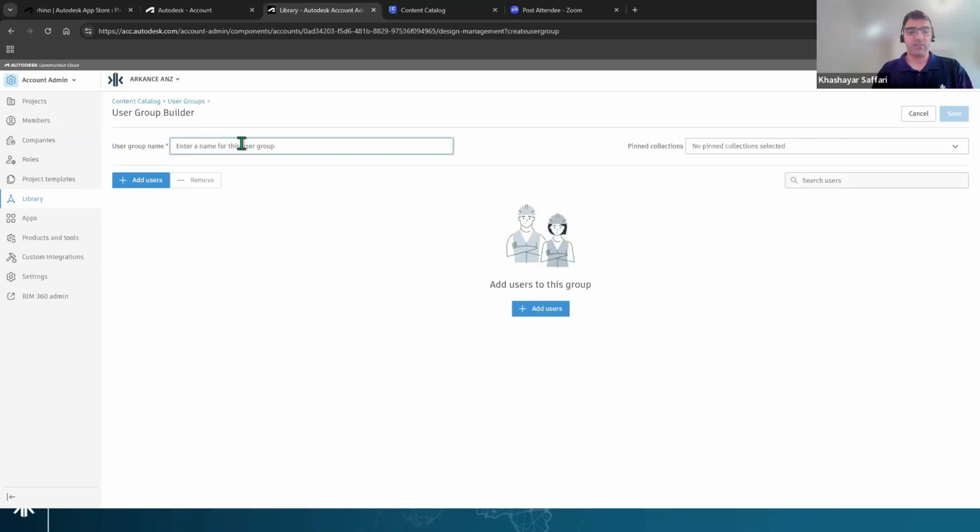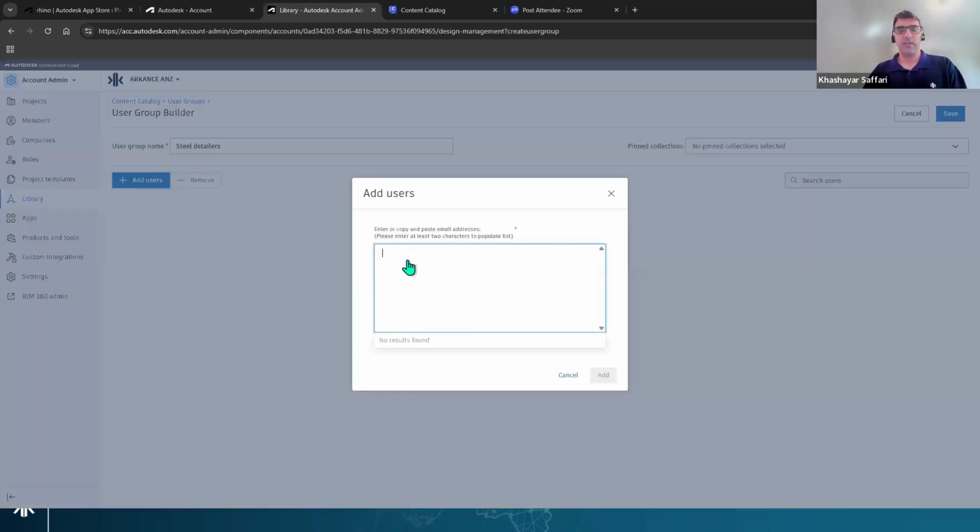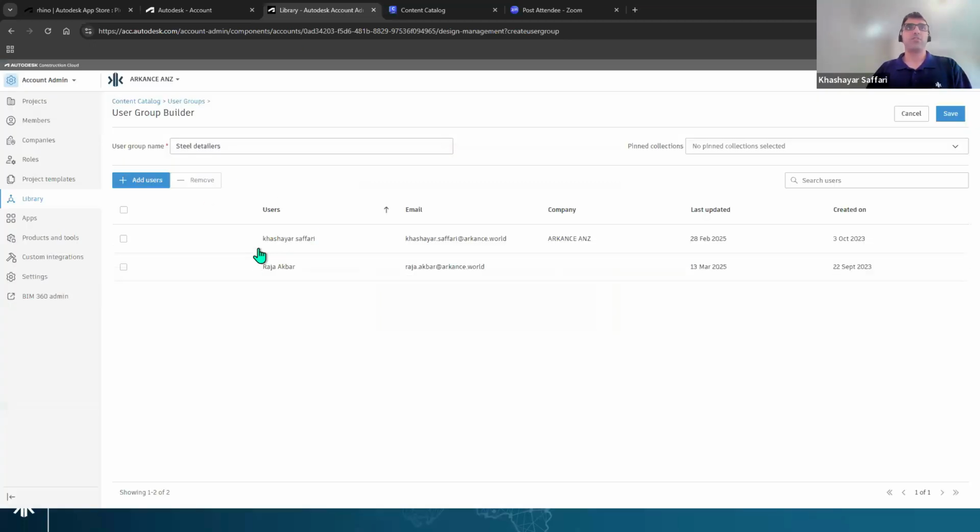For instance, I'm going to create the steel detailers group and add users, and I can add members from the hub. So I'm going to add, for instance, myself or a couple of other users inside this.